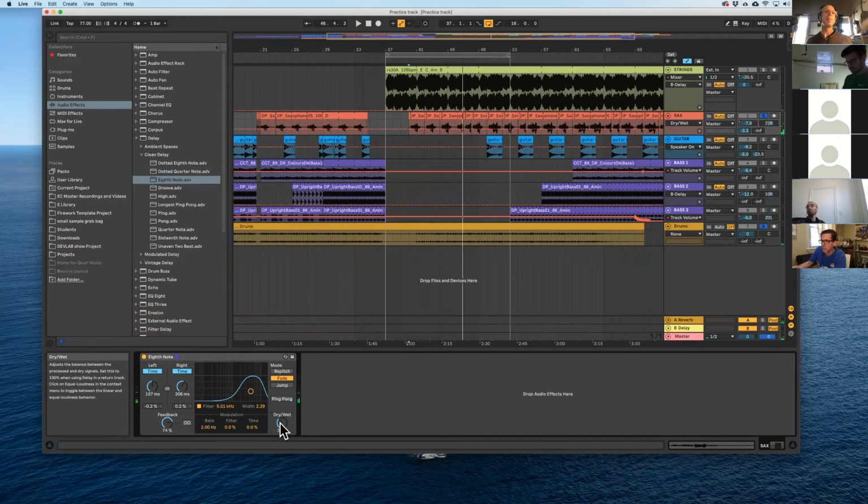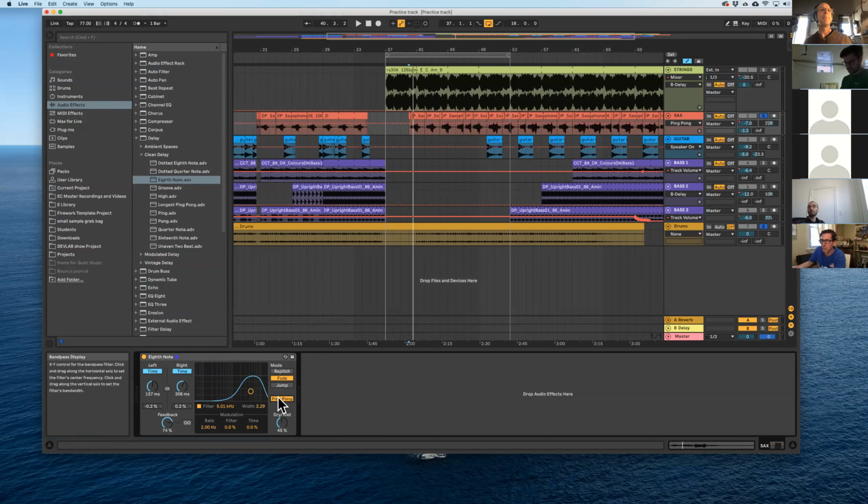So a good rule of thumb in lots of these situations is to turn it up so that you can really hear it and appreciate it, and then turn it down a little bit. You want lots of these things to be just a little bit subliminal, and that's a good rule of thumb. Just get it to where you're really enjoying it, and then turn it down a touch.